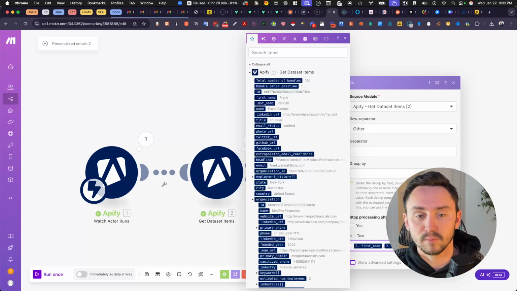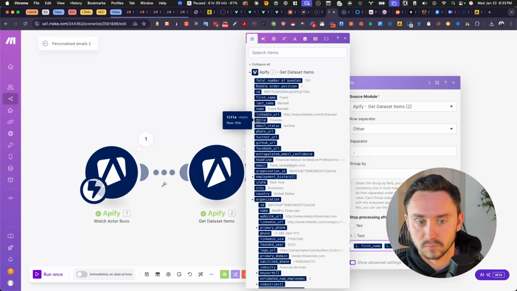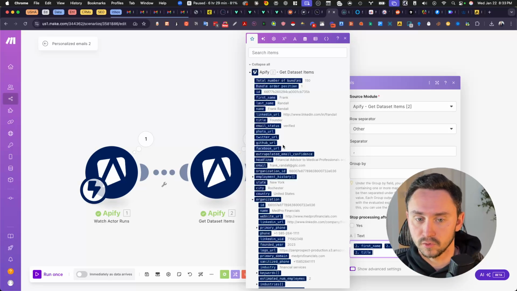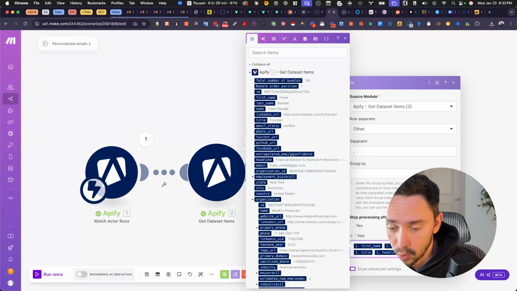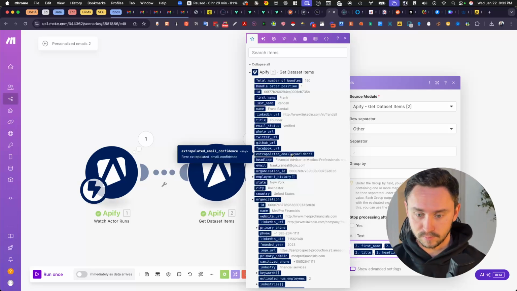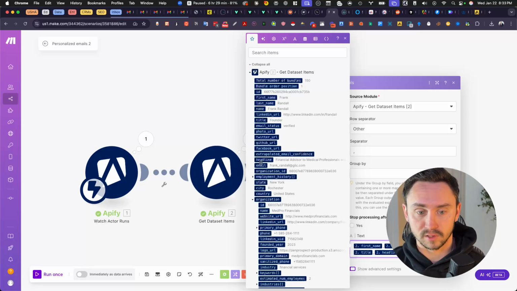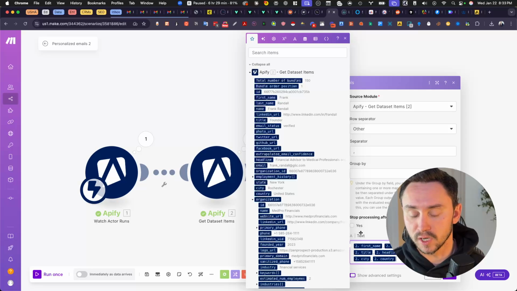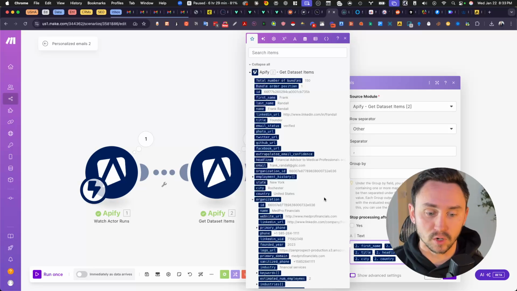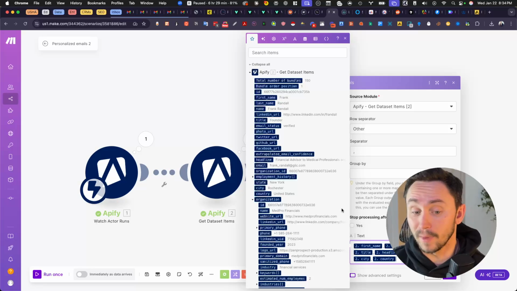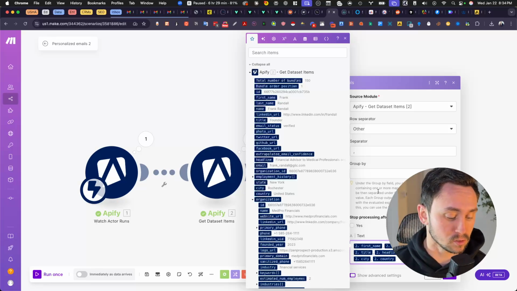Let's take the LinkedIn URL. I want the title, the job title. Their headline, that's important, so you can write those personalized emails. Obviously going to need their email address. I want state, city, country. All right, so you get the gist. Now, if you want additional fields like phone number, whatever makes sense for your business, you can decide what other fields you want to map into that text as well.